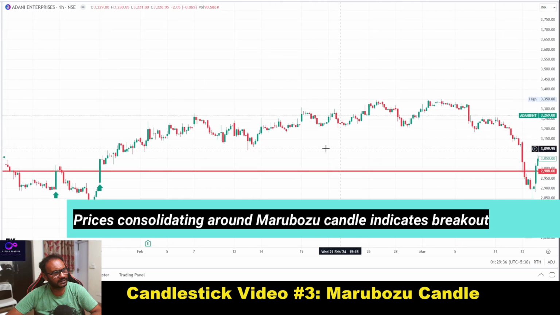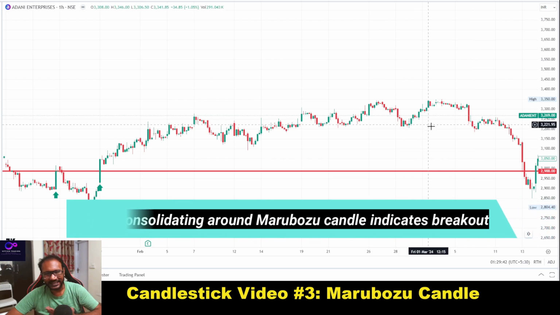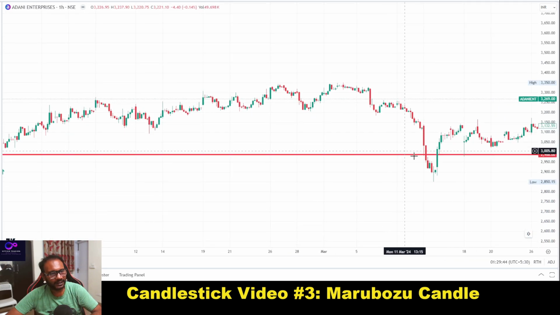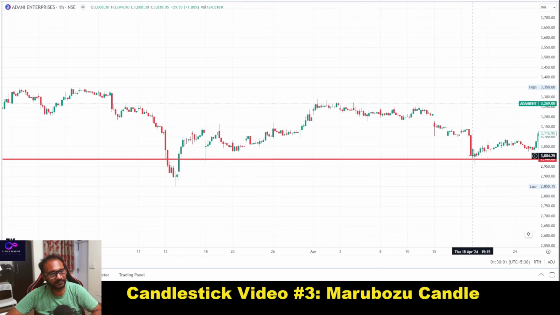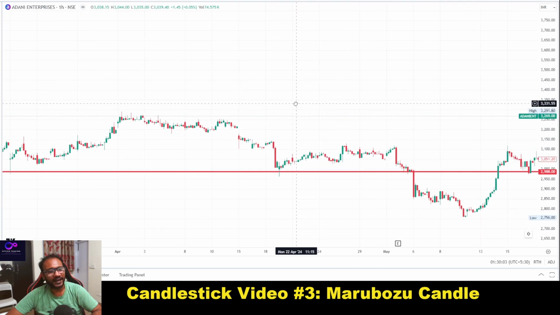So it continued on, and then you see a lot of price action happened. After a while, it came down, and see what happened. As soon as it reaches this level, there is a sharp pullback. Remember what I said? A Marubozu candle from the past, if it is getting tested again, there will be enormous volatility. The moment it came, you see how sharply it got pulled back. Again, it went up. The moment it came, again it got pulled back.